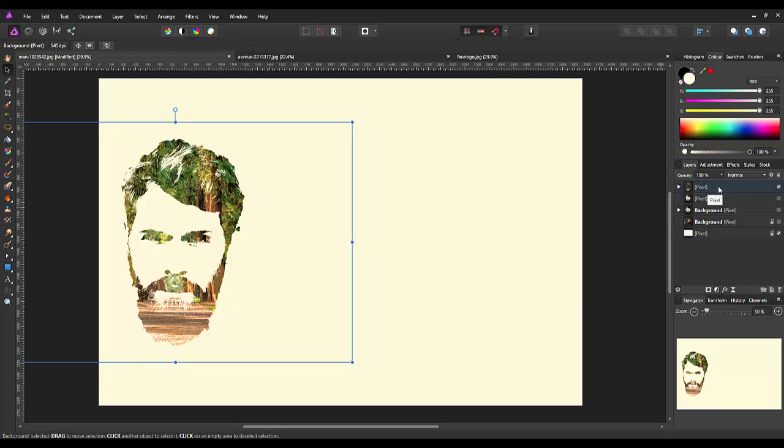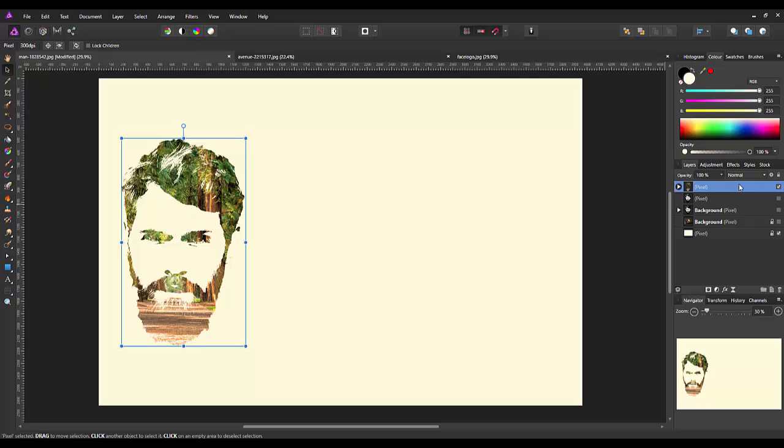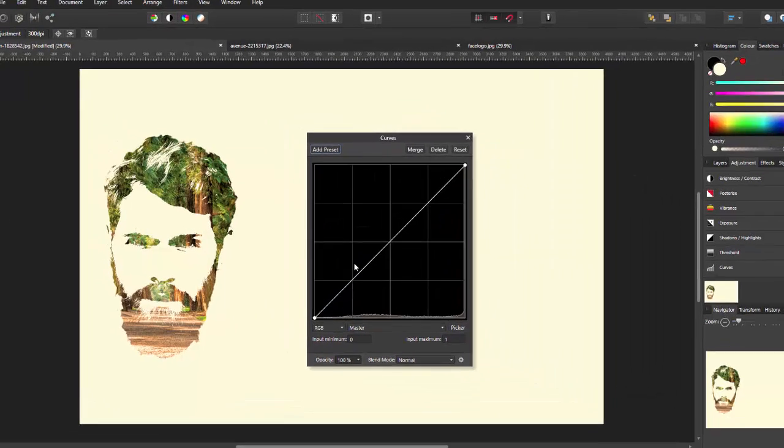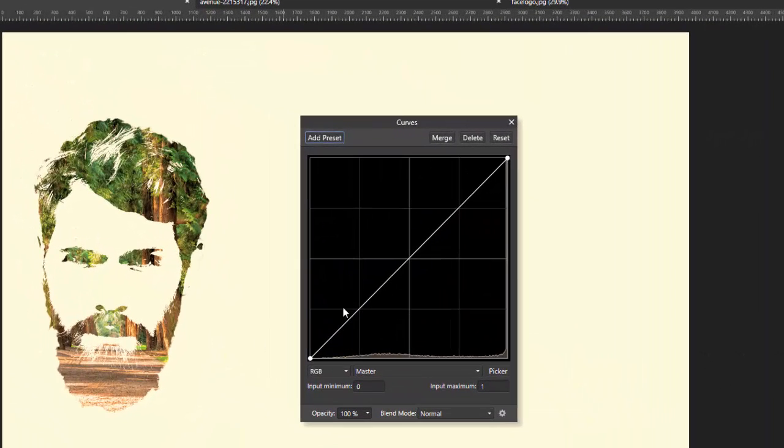Right, so now I'm going to click and highlight this top layer, and I'm going to add a curves adjustment. Just to sort of maybe darken this up slightly. So I'm just going to drag that down a little bit, maybe just brighten some of those highlights.